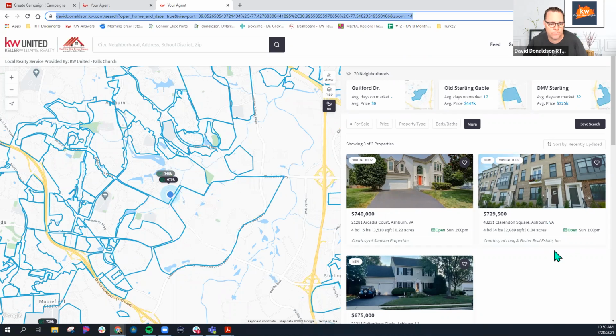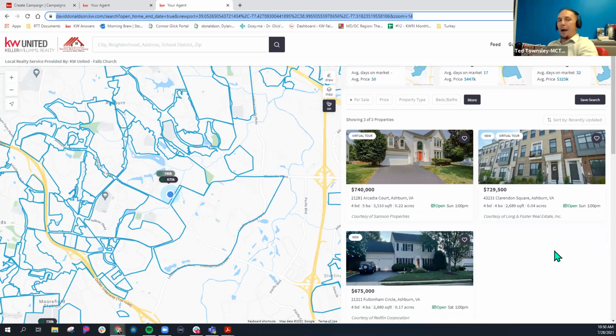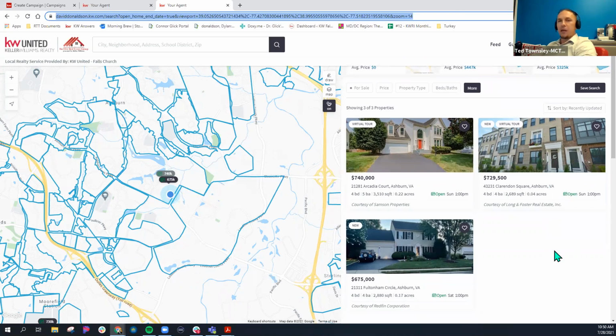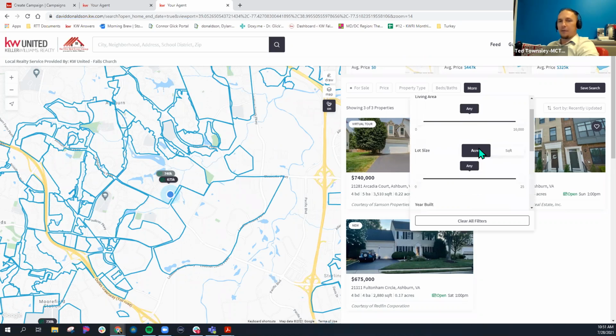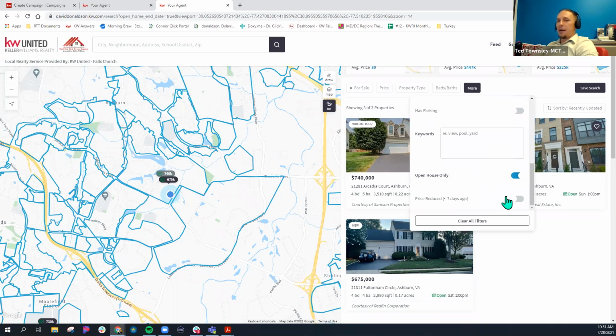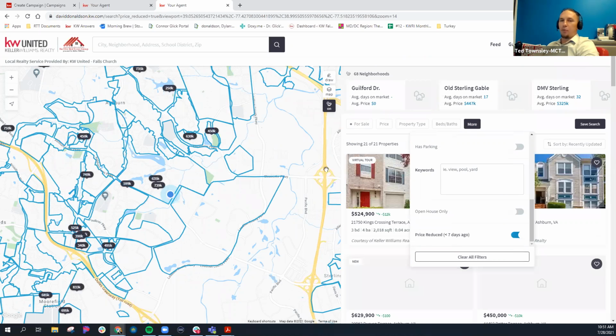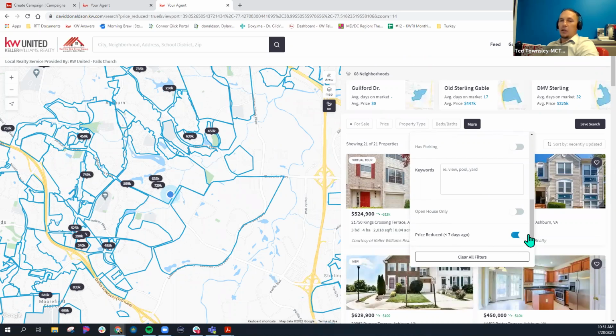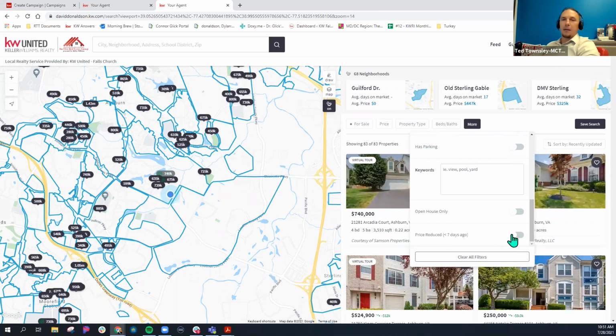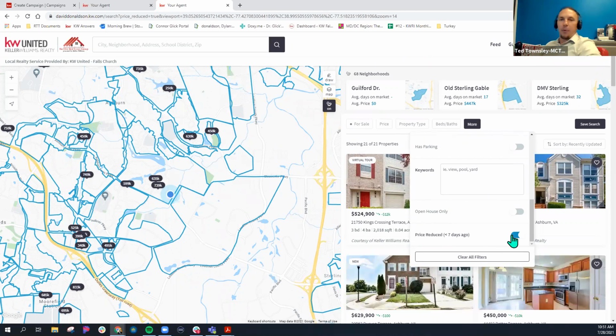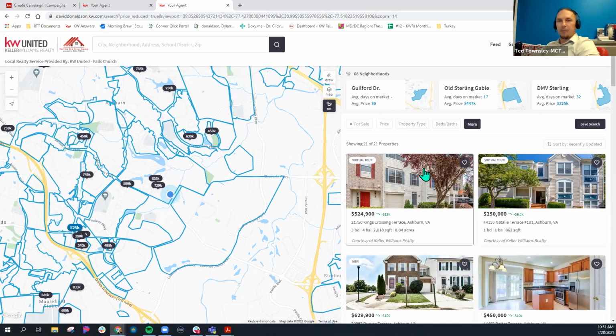The other filter, which isn't that relevant right now because we're not seeing too many price reductions, but when the market does start to shift, is price reductions in the last 7 days. You never know, you could have somebody out there just looking for a deal. You could switch it to that, and it's only going to show them homes that have had price reductions in the last 7 days. So, hey, looking for a deal in this crazy market, check out the price reductions in Fairfax for the past 7 days. And the cool thing is that updates in live time as well.